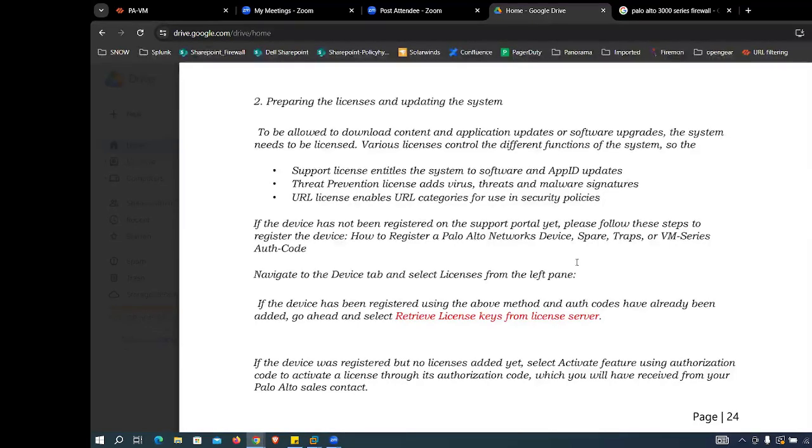I have to log into the support portal. For the support portal, after you complete all these topics, there is another topic to explain how to raise an RMA, how to get TAC support, and what all the support you are having. Even in the license part, there is a support license also from Palo Alto. It depends on the license you are getting. If it is very critical, there are highly paid licenses from Palo Alto.